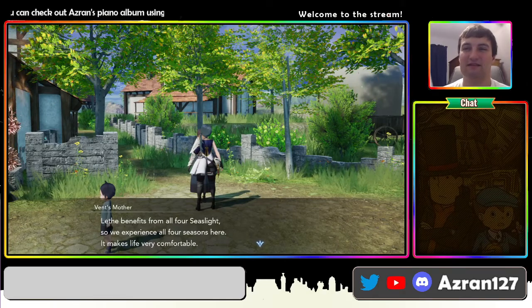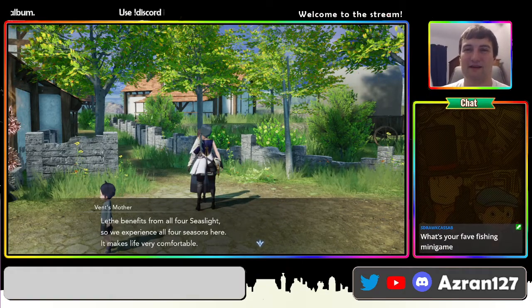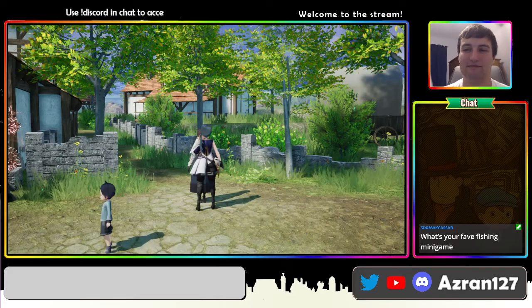Sea Slight. Is it Sea Slight or Seas Light? I feel like it's Seas Light, as in the light from the seasons. Or from the seas. Probably the seasons. So we experience all four seasons here. It makes life very comfortable.